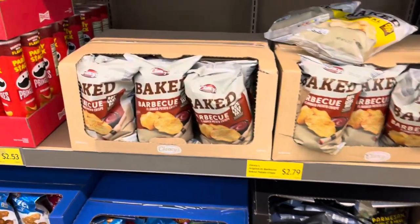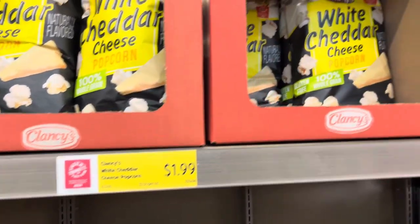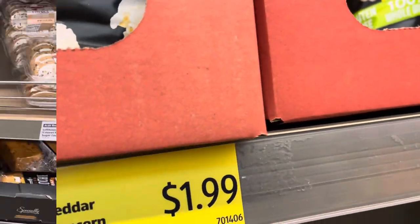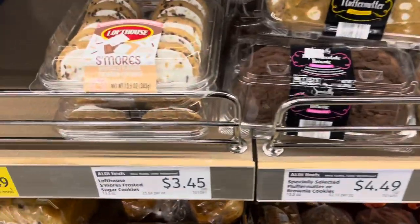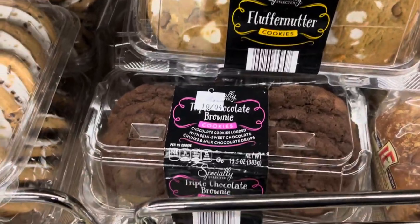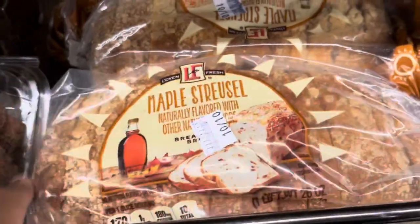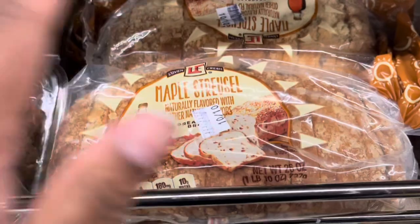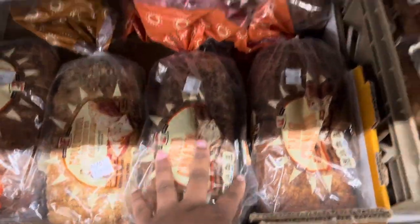Here's something I don't remember ever seeing — a big bag of white cheddar popcorn. I might get this for my daughter. Here's the bakery section — they usually have things like these cookies, but these are new types of cookies, so they look good too. They have this streusel bread in different seasons and flavors — now they have maple. Y'all, this streusel bread is so good.